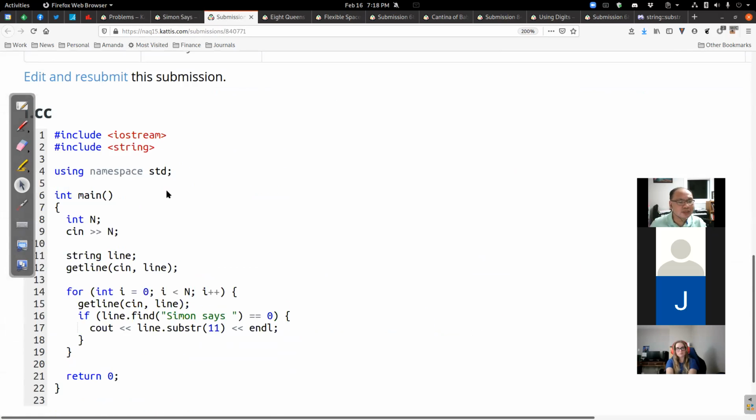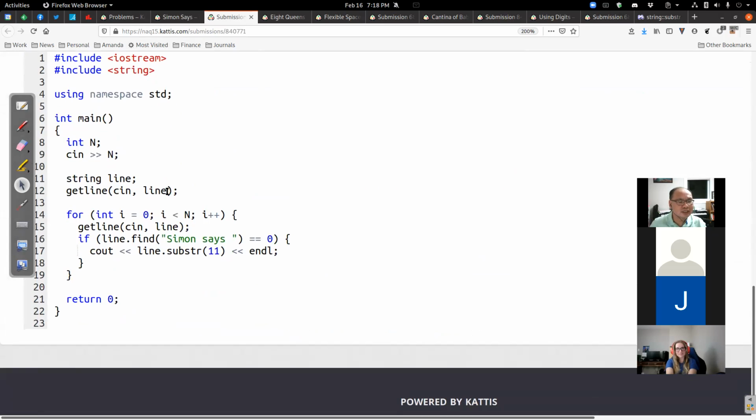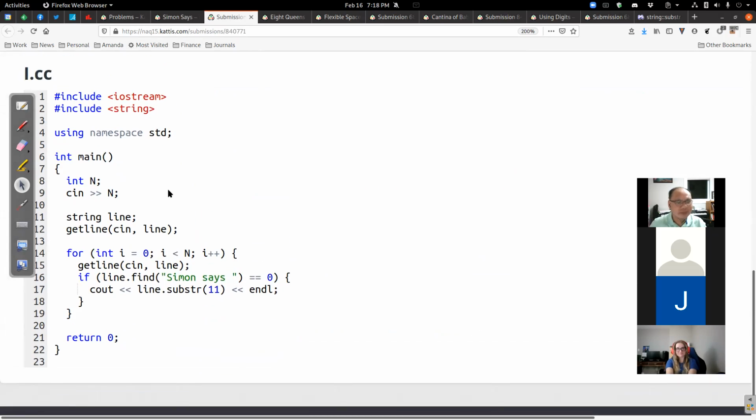Maybe I was cheating because I knew that Kattis usually doesn't care about spaces. Many years ago, this would return what they call presentation error, which means that your answers are correct except for spaces and line breaks. But there's no such thing anymore. This will just be accepted. So maybe if you thought you were failing because of the space, maybe that wasn't the problem. Maybe there was something else that you fixed.